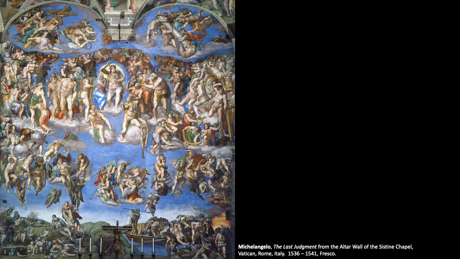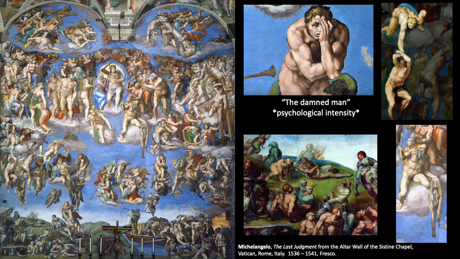So below him, there's angels who are blowing their trumpets. They're awakening the dead from their graves. And Michelangelo really is best known for these powerful figures. So look at his handling of the bodies of these people. On the bottom left, the dead souls are actually leaving their bodies. You can see that kind of haziness coming up out of their forms. And angels are pulling some of them up to the heavens. But on the bottom right, people are being dragged to hell by demons and they're being bitten by snakes.